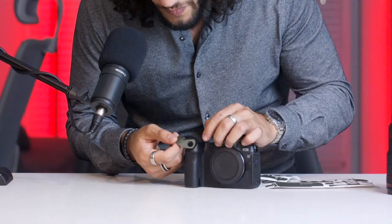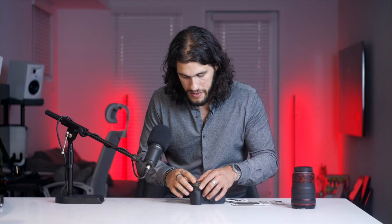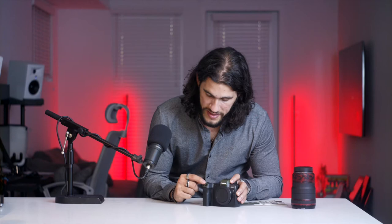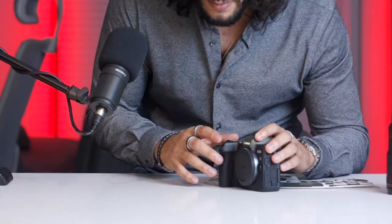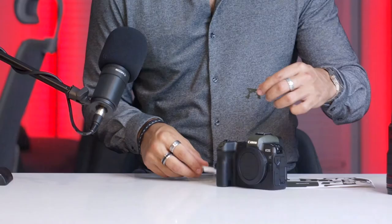That's it, the first piece is done. Next I'm going to do the shutter button — just come in and line up with the shutter, run my finger through it, and as you can see it lines up really easily. This is a good example of when you make a mistake: you just peel it on the side and then apply it again.